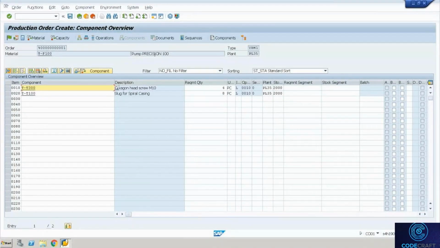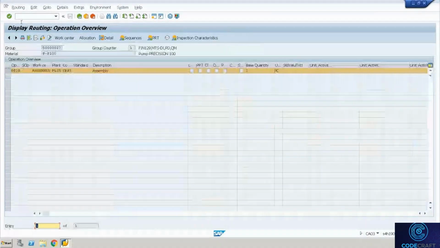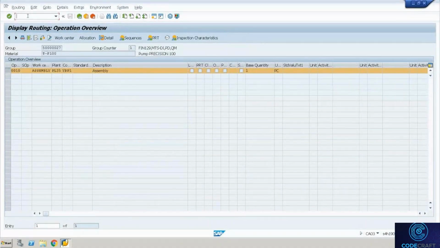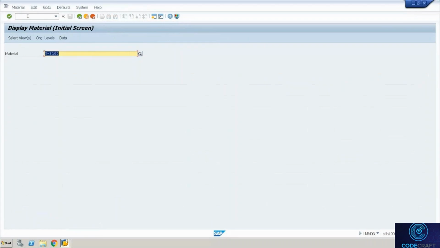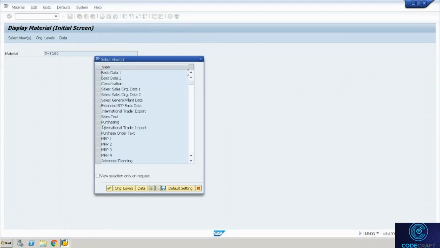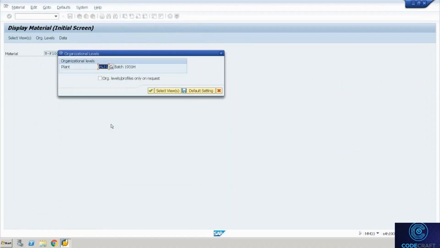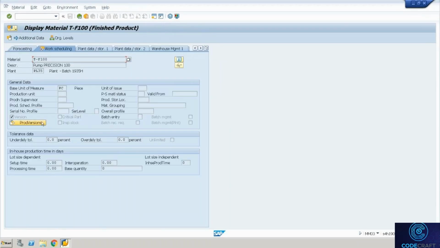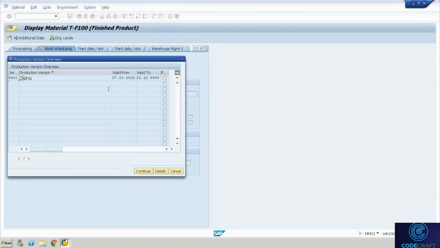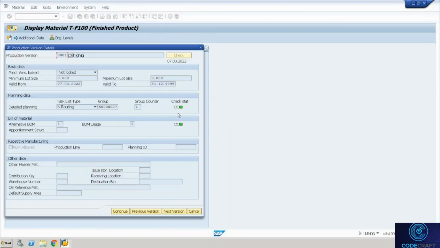Okay. Then, just routing. Then probably another master data which is required is in the material master. We need to make sure the work scheduling view is maintained. In the work scheduling view, you need to make sure that the production version is maintained, and when you maintain the production version, just click on check, these two should become green.